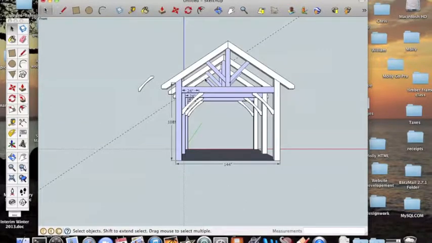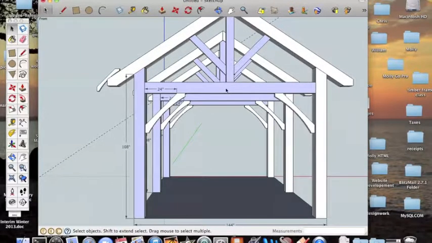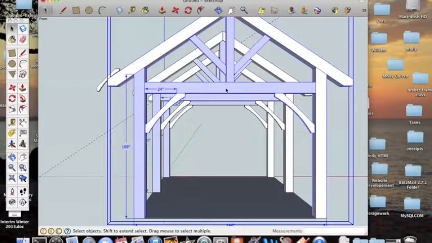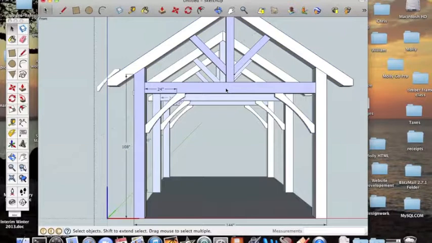Command 3 to look at it straight on. Now, I seem to recall that rather than being an 8x8, I wanted my drop tie beam to be a 6x8. Well, that's okay. If I click on it once, I highlight the component. If I double click on it, I'm now ready to edit that component.